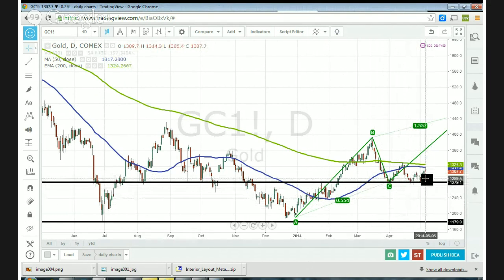So that's still intact. We are coming up on the 50 and 200 exponential moving average, so this is really formidable resistance. If we can clear both these levels, so if we can close above 1325 within the next week or so, I think that really sets the stage for a lot more people to come in, and possibly we'll reach a target of 1445 by early June. That's what the AB equals CD pattern suggests. We'll see if that's still valid.